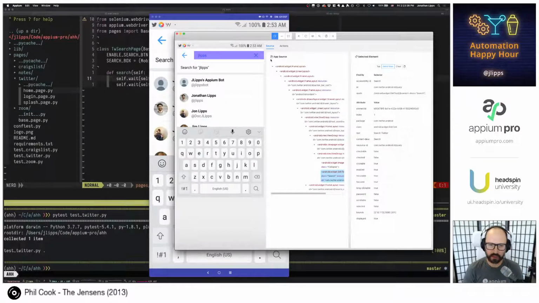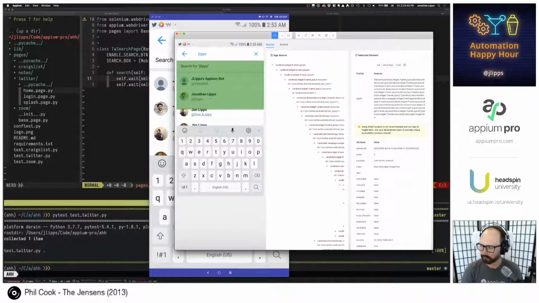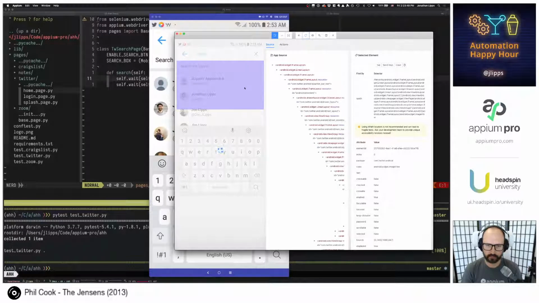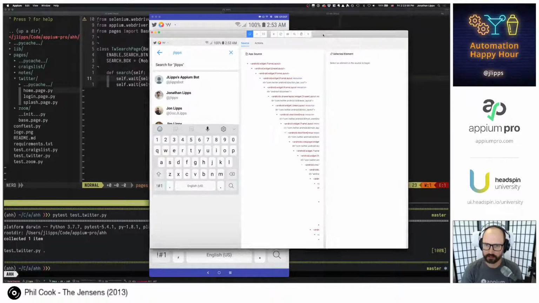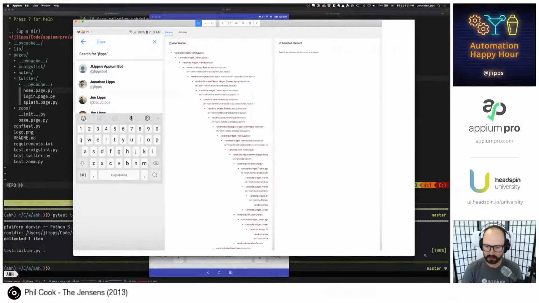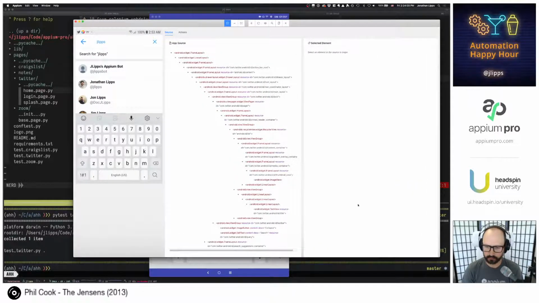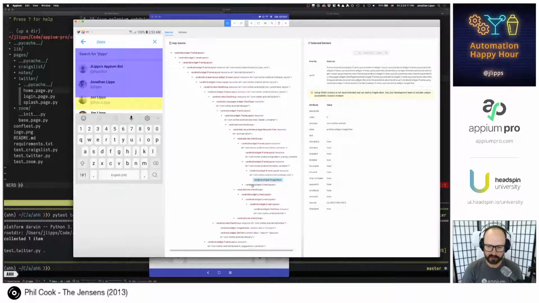So now what we want to do is find a particular user that we're interested in. Might need to refresh here. What is going on with this? We're not really able to see a lot of good stuff at the moment. So we've got this image view.